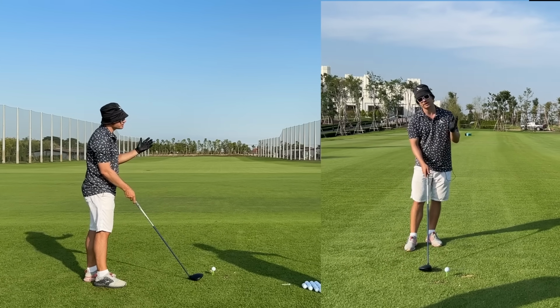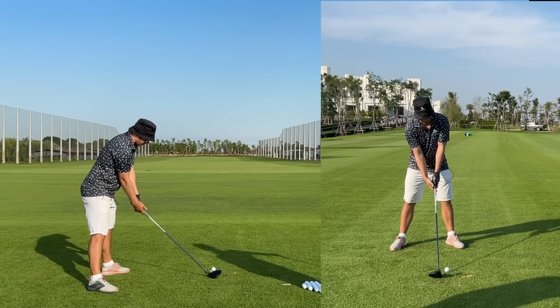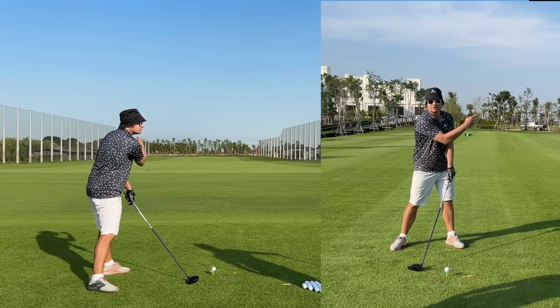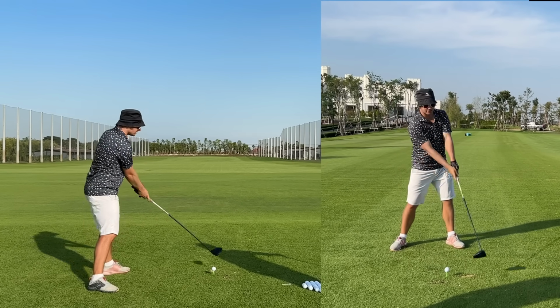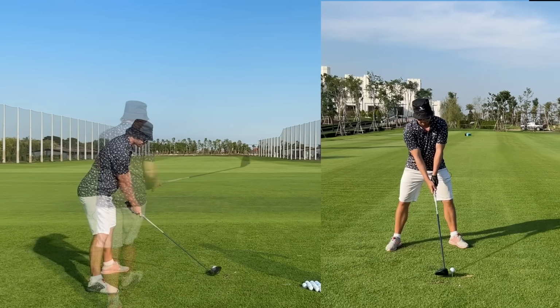By me just focusing on the head thing, it takes away all the nonsense which I was thinking about. Ball position, is it too far forward? Okay, my grip, is it too weak? So I'm changing that. Then I'm thinking, if I put a butterfly grip, it'll stop the one that goes left, right? So now I'm changing my grip. Then I'm thinking, take it out on the outside and try and make like a cut across the ball to stop the one going left. Now I've got 7 things. All I have to do is just try to stay behind it.